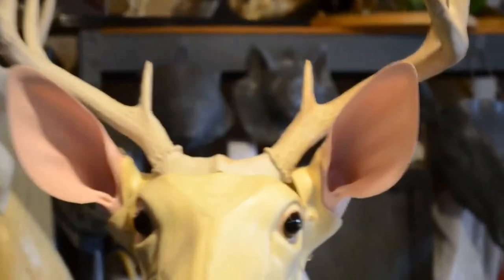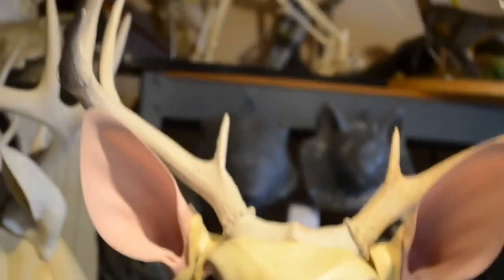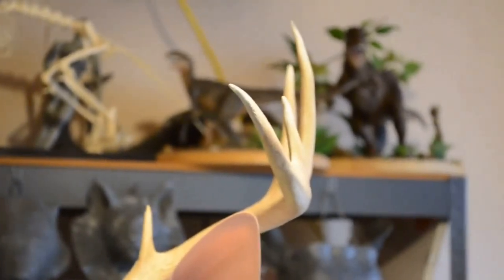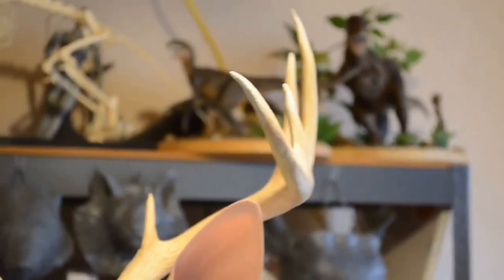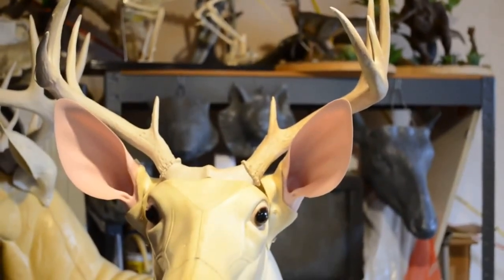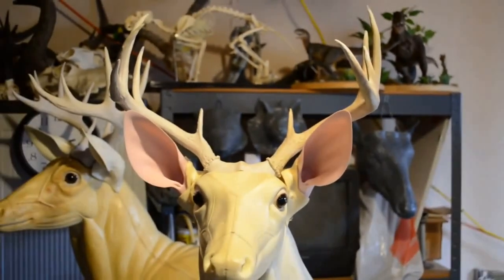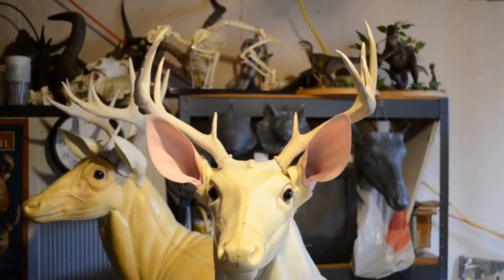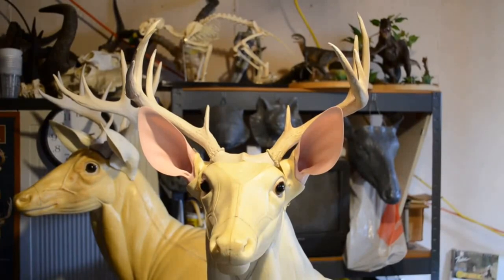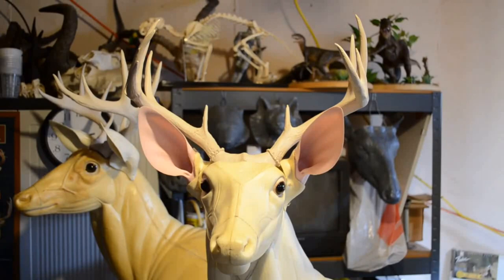I have a real fine result here of antlers that have been rebuilt, restored. The last thing that they're going to need is to have the color restored, and that's another project in and of itself. So for now, I'm closing this segment right here. And here is the fourth and last copy I made out of the mold.